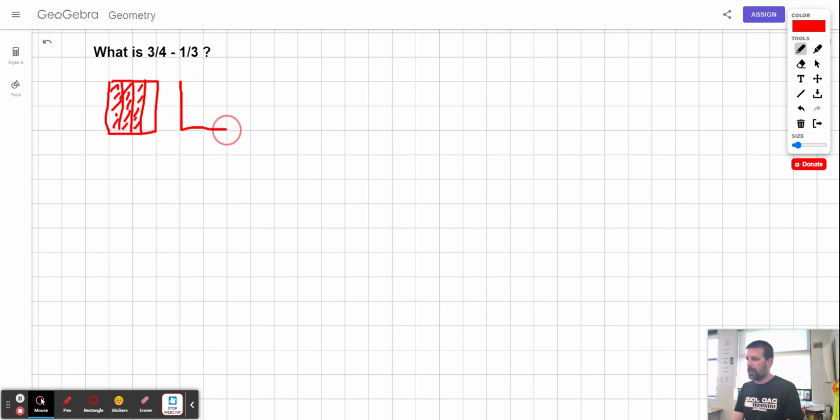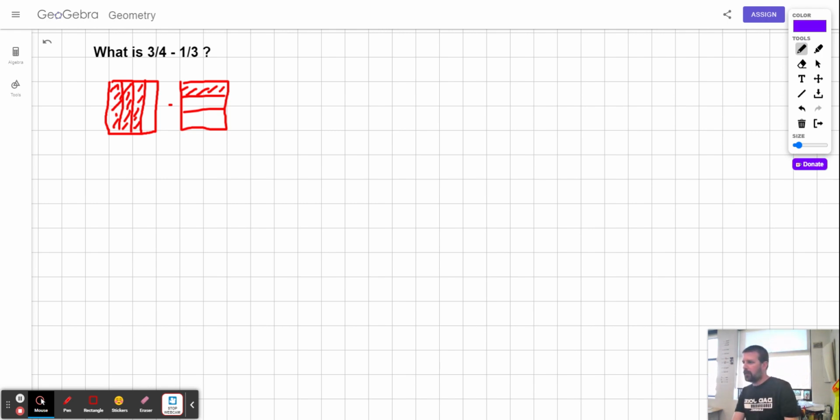And as you've probably guessed, I'm going to split my box the other way. So I'm going to go this way to make my 1/3. Okay, so that didn't really help us at all, because now what? Now take away that, I don't really know what to do. And so this is the key step. This is why it's the common denominator method. I'm going to make a common denominator.